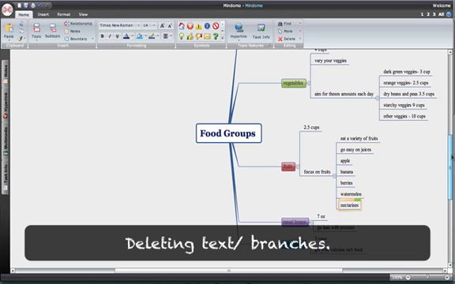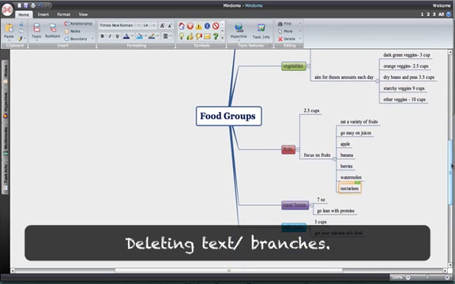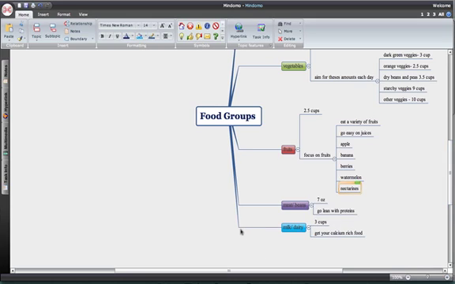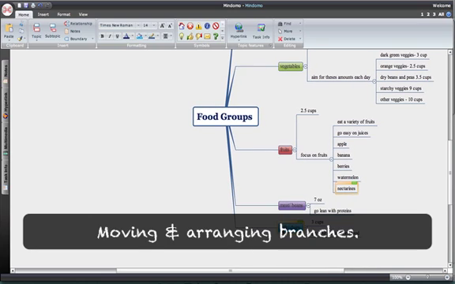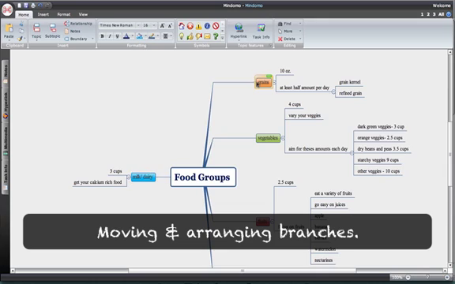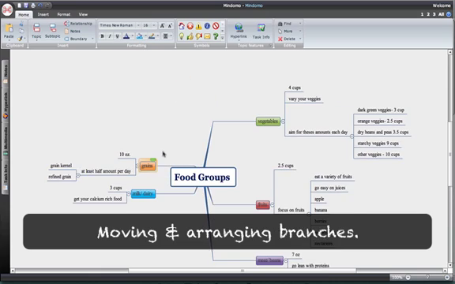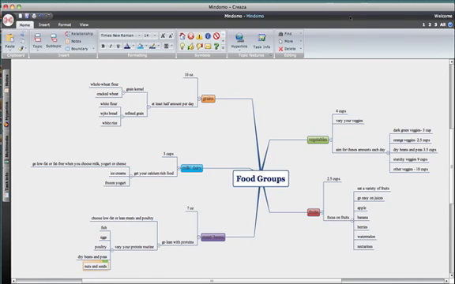Okay, as you see, as I was inputting information, the map has become heavy on one side. And this can easily be fixed by simply clicking on the subgroup that you would like to move and balance out your mind map so that it is visually appealing. There we go. Okay, so the next step that I'd like to show you is how to add images.